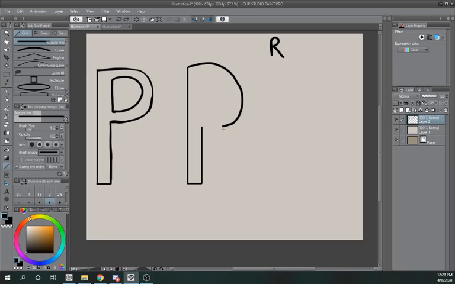So now what we're going to do is go ahead with our ruler. I'm going to have to make my page a little bigger, but... So this is a diagonal line right here. But then we're going to do a straight line here, and then another diagonal and connect these two. So something like that. Okay.